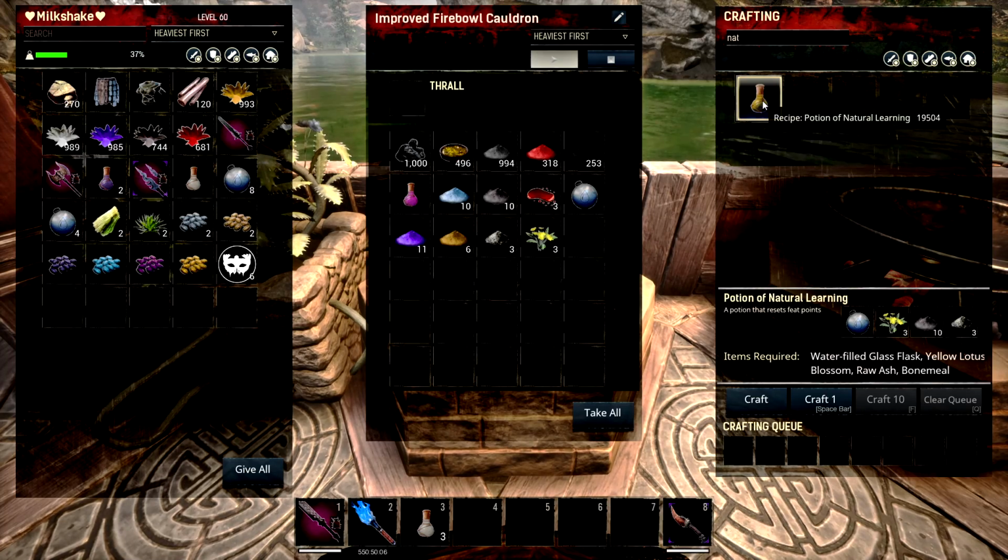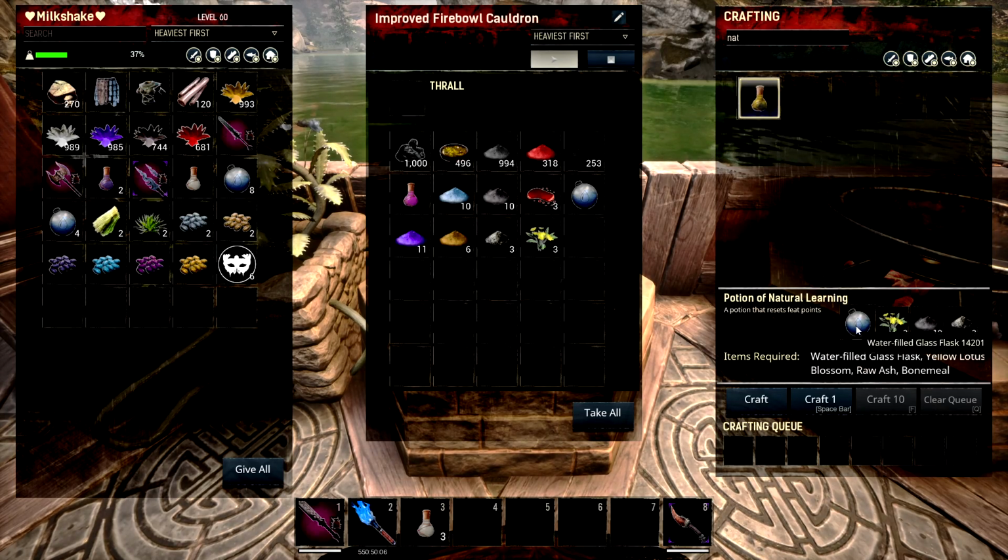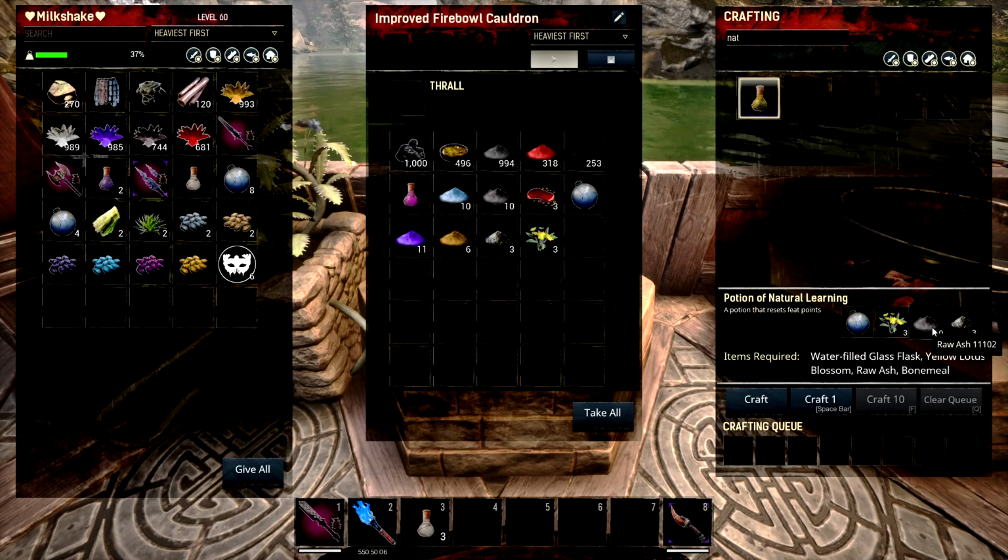Now if we go back to our fireball cauldron, you can make it with 1 glass water flask, 3 yellow lotus blossoms, 10 raw ash, and 3 bone meal. And this one does the opposite of the other one, it will reset only your feat points.